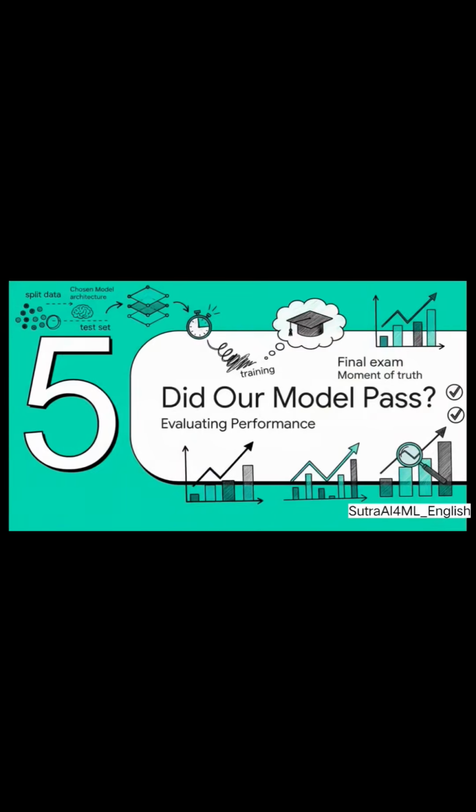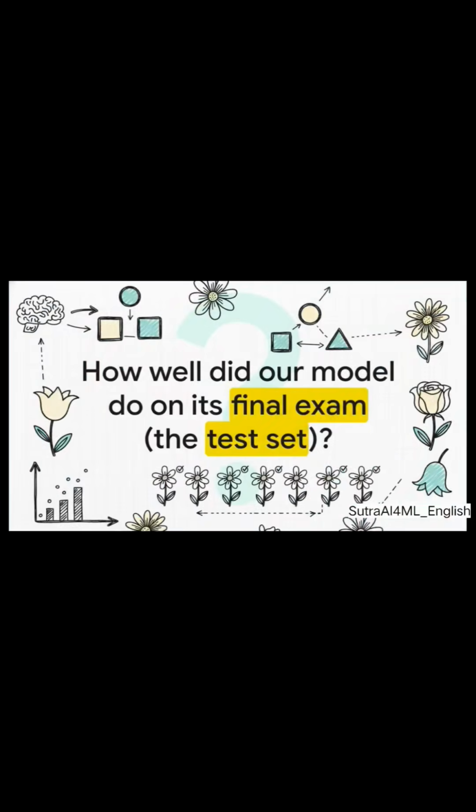All right, we've split the data, we've chosen our model, we've trained it. Now for the moment of truth. It's time to see how our little model did on its final exam, that test set it has never ever seen before. So we're about to ask our model to predict the species for every flower in that hidden test set. Then we're going to compare its guesses to the true answers. How well do you think our simple little model is going to do?